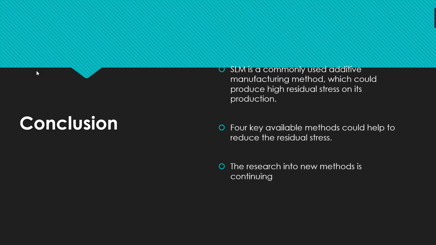To conclude, the SLM manufacturing process is an unsteady and transient process. Local heat input will lead to an uneven temperature field, which will leave a larger residual stress inside the forming component. The key methods to eliminate it include optimization of the key parameters of the process, using better scanning strategies such as island scanning, and applying post-process methods such as the powder bed preheating process and the stress relief annealing process. There are still some new methods coming out to solve this problem in the future.